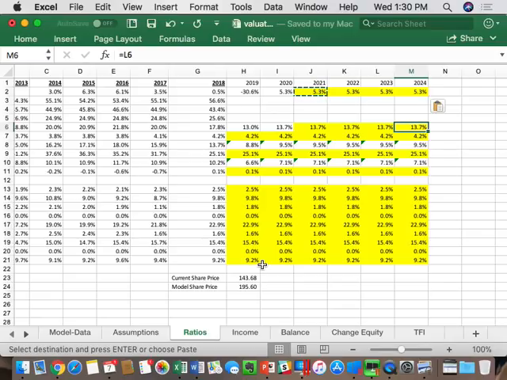What were some of the assumptions that led me to change my growth rate? What were some of the assumptions that led me to change my EBITDA margin? What were some of the assumptions that led me to change anything else? Same thing. When I switched to the bear, what was my assumptions for why I made the bear changes? And then target, this is why I made the assumptions that led me to be where I think I'm going to be on that range. That's what the paper's about.